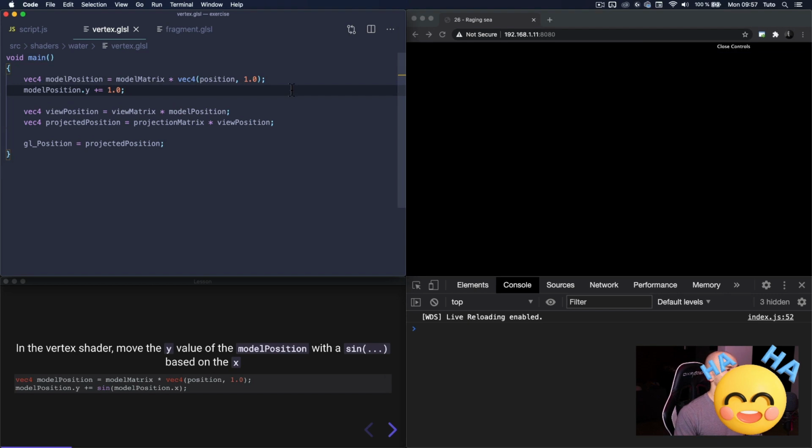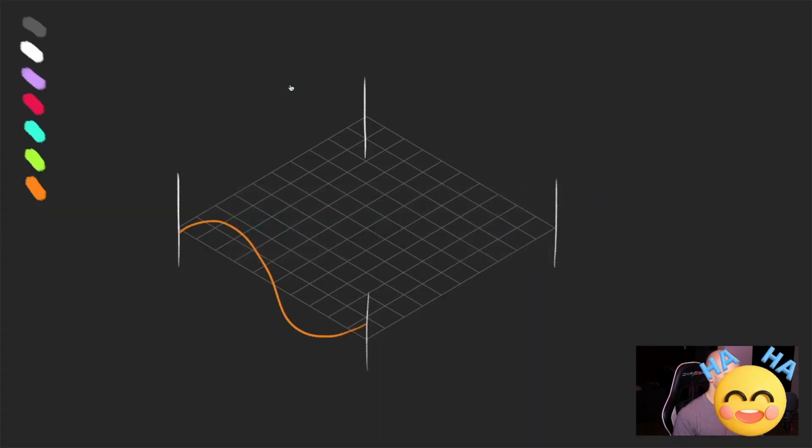Okay, cool. I will write the axes on my drawing to help you understand which axis I'm talking about. So this is going to be the X, something like that. And this is the, I don't have blue, I will use this cyan. So this is the Z going toward the camera, but it can be the opposite, it really depends on where your camera is. And then this is the Y.